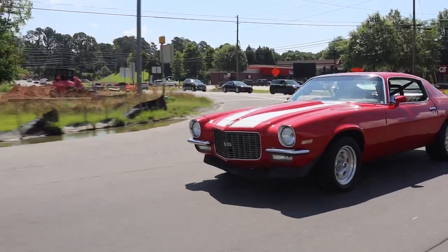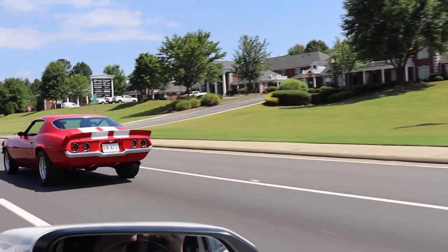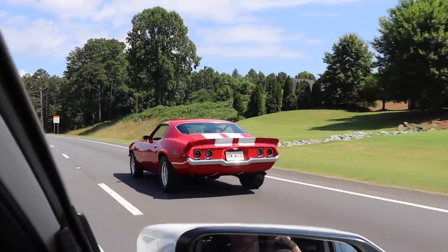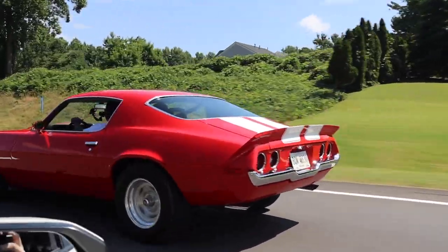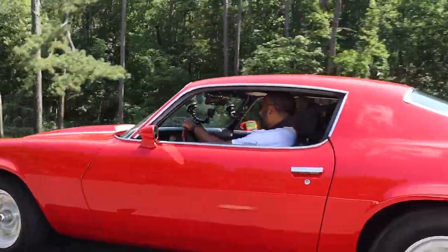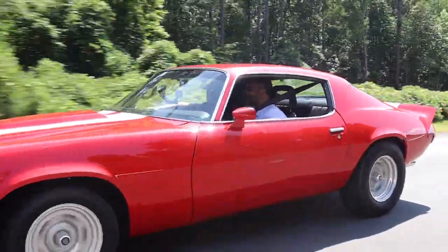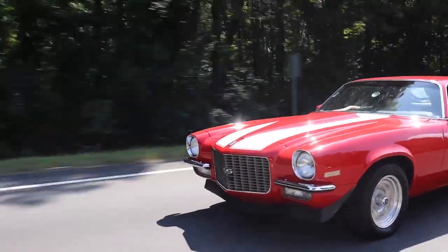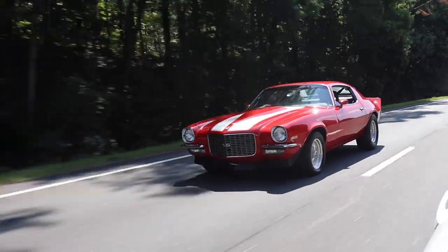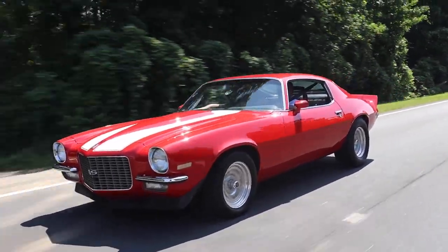That being said, there's plenty of these cars out there. If you have the money and you want to get into something like this, go ahead and do it. I don't think unless you get the wrong car, you're going to really regret it. I'd love to have something like what you've got — 500 horsepower stock under the hood. That to me is just absolutely amazing. I have to get you a ride when we get back. Yeah, it's a lot of fun, man. Some days I just get in it and cruise around and listen to the noise. Sometimes I turn the radio off — I just want to hear the exhaust. And I get stopped in it all the time.